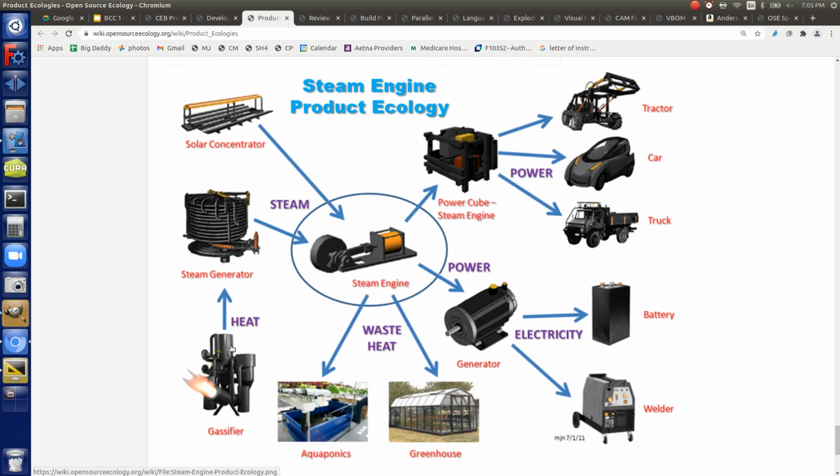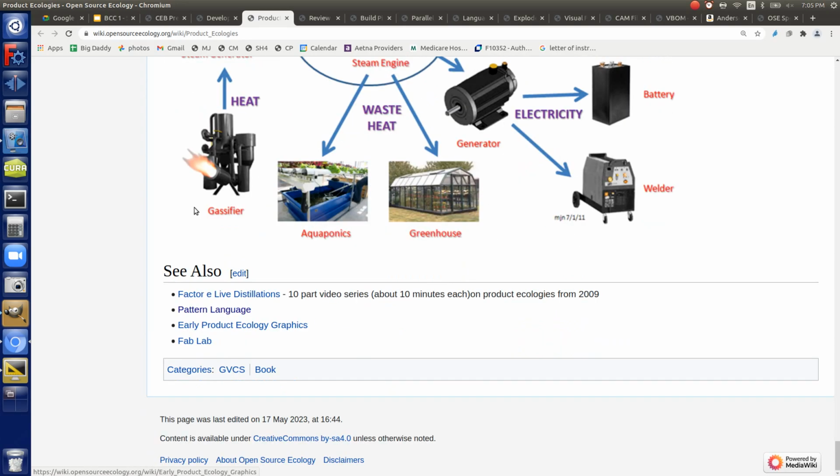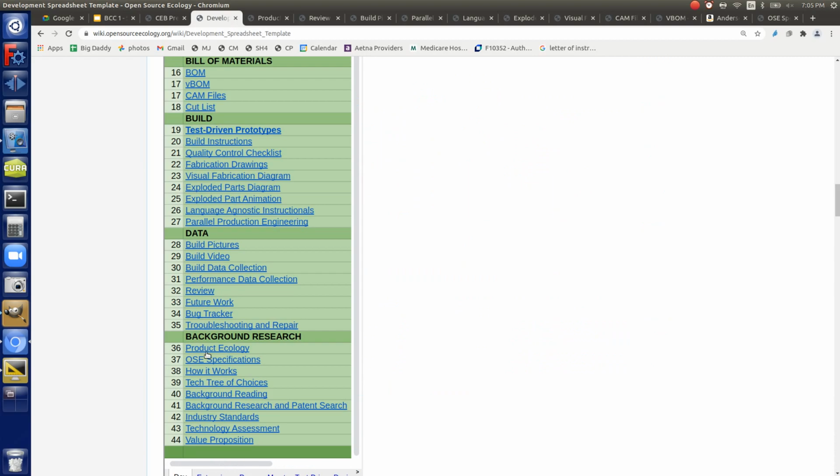It actually powers your cars, tractors, and machines, or generates power or heat or whatever. So it's product ecologies that you can define, which then make for the idea of construction set design, where you're designing whole product sets, not just one thing. So for example, with a CEB press, the product ecology around it is so important, because you have to have the tractor, you have to have the soil pulverizer, probably some conveyors, so a way to dig and quality control the soil, which means a soil mixer.